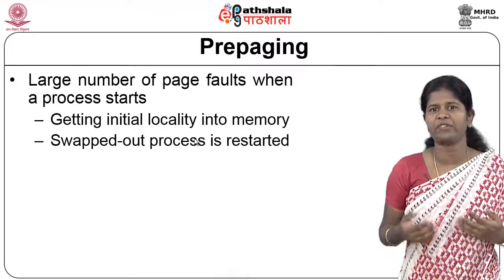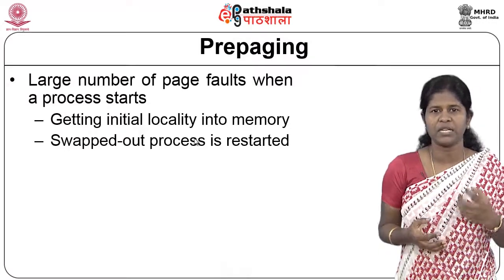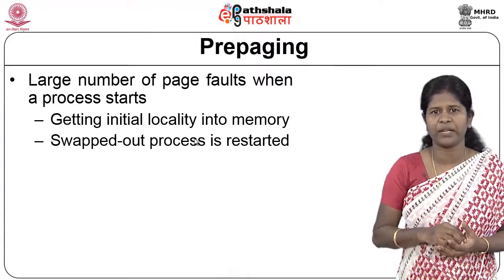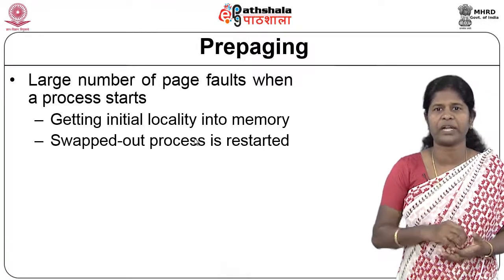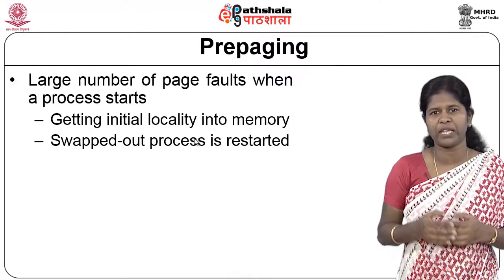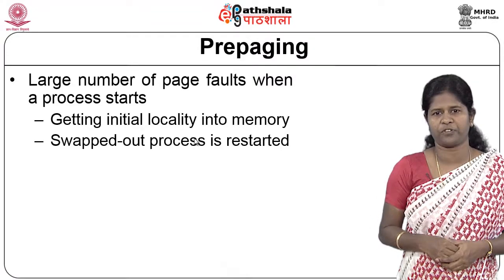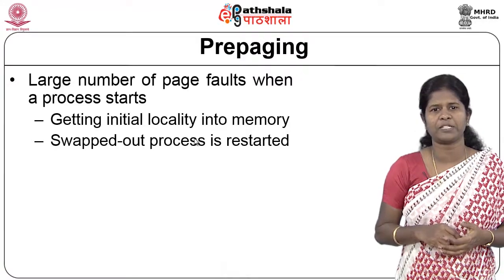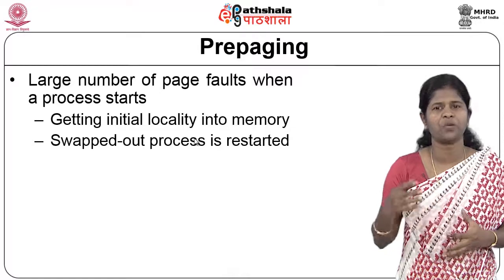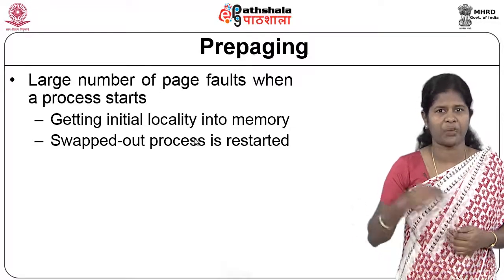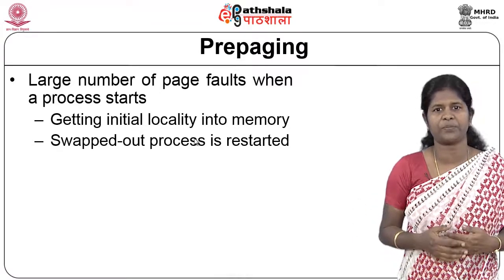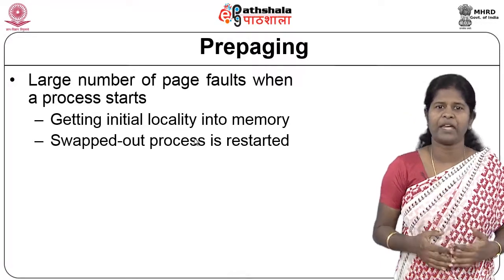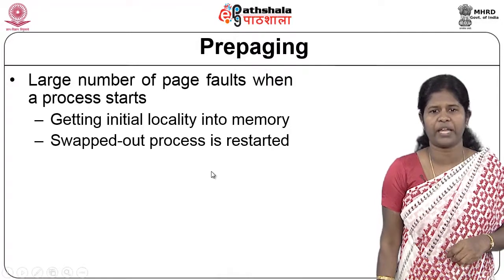Say if there are 5 pages in a particular locality, then you need to bring in all the 5 pages so that the locality is brought in, and after that, when you are executing in that locality, there will be no page fault. So, initially there will be a lot of page faults. There is another situation where a lot of page faults can happen: when you have swapped out a process and then you swap the process in and restart it, all the pages of that process have to be brought into memory, and hence you will have a lot of page faults there also.